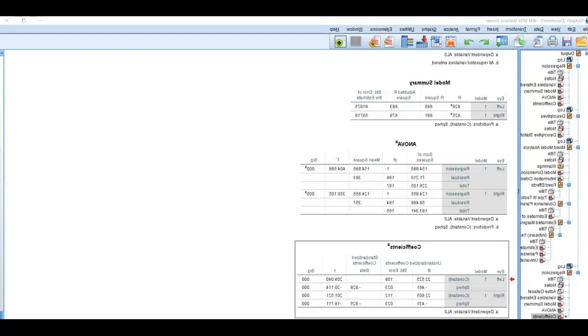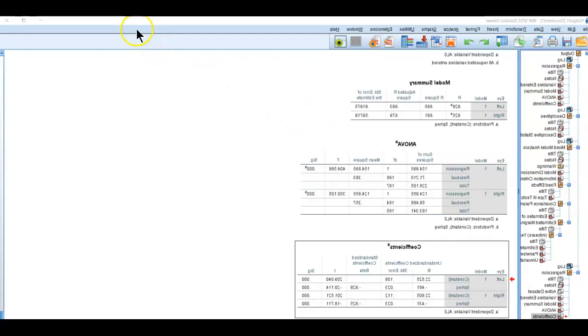For the left eye, it's minus 0.46 versus 0.43 compared to 0.29 on average. So that's that. And then we want to look at the correlation.